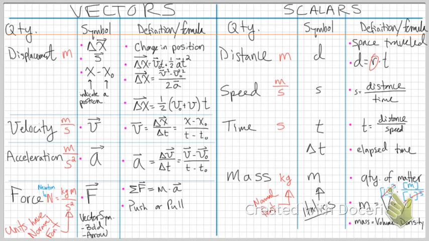On the center column, the symbol, we have vector symbols in bold instead of italics, or instead of just thin regular width lettering. They're bold and they have arrows over them, and the arrow symbolizes the direction. So as you can see, I've gone back and written arrows over everything except for just the plain x's by themselves, because that just indicates a specific position, like 5 meters from the starting point. It's only a vector once it's a change in position, so delta x gets the arrow. But I've gone through and put arrows over everything, and you can probably tell how that's going to quickly become a pain to constantly write arrows over everything.